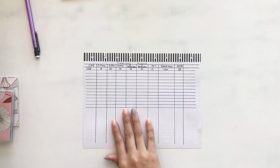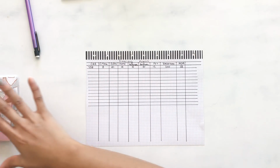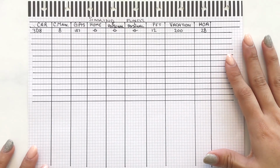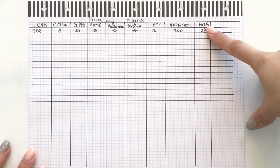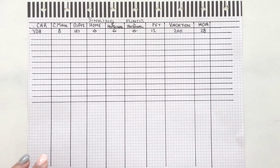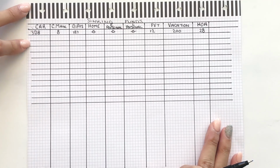And I am gonna go ahead and move on to the envelopes just to make sure that I total everything and everything matches what I have in my individual envelopes. So I'm gonna zoom you guys in here. This is my sinking fund chart that I had mentioned quite a few times already. I have listed up at the top the titles of each of my sinking fund envelopes, and I am just gonna mark off here what I have added to each. I like to mark off in blue when I add funds to each envelope.